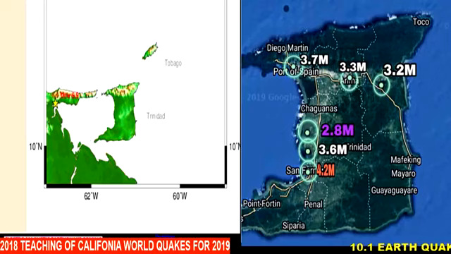The 10.1 earthquake is going to happen Maturin. Once it happens, Maturin is on the same Caribbean tectonic plate. Trinidad will be destroyed, and all the other islands, because this will be a lifting up of the tectonic plate. So we'll have a tsunami. This 10.1 earthquake will generate a tsunami.